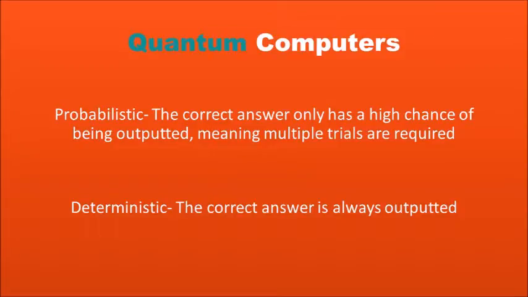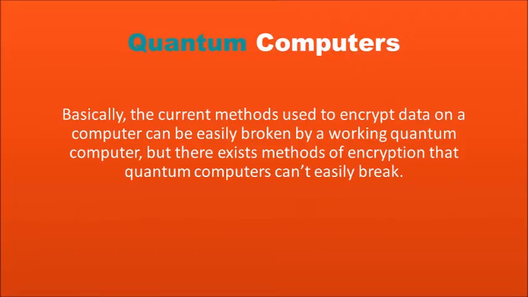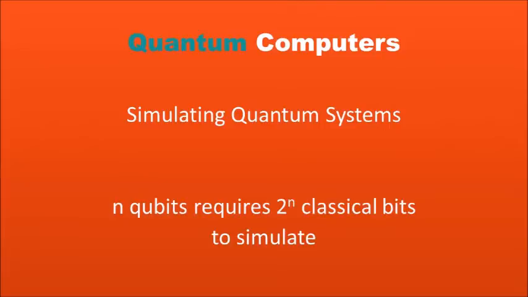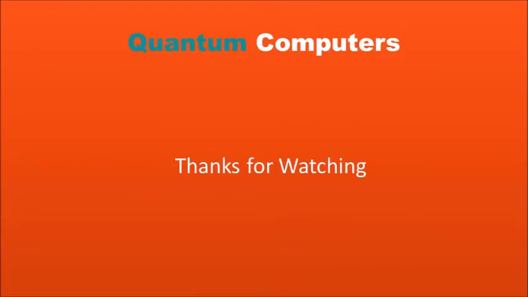The main use of quantum computers is not breaking through modern encryption, unlike what popular media suggests. No, the most important use of quantum computers is simulating quantum systems, something that is basically impossible for a classical computer to do on a large scale. This is due to n amount of qubits requiring 2 to the power of n classical bits to be simulated. It should also be stressed that quantum computers will not be any faster than classical computers in most situations. Quantum computers are getting better and better every year and are definitely going to make a big impact on the world.